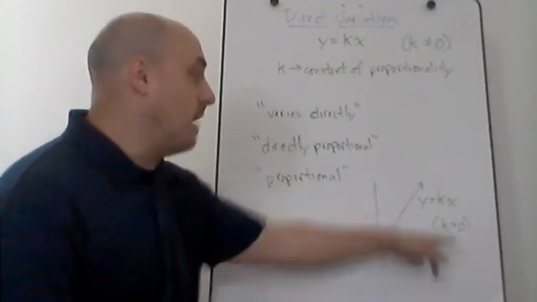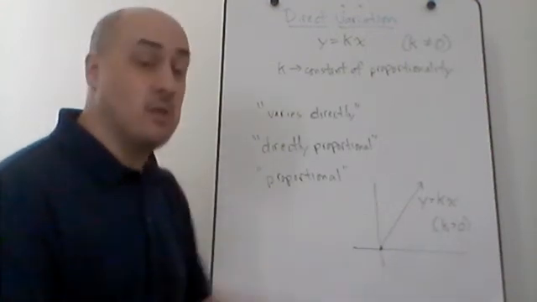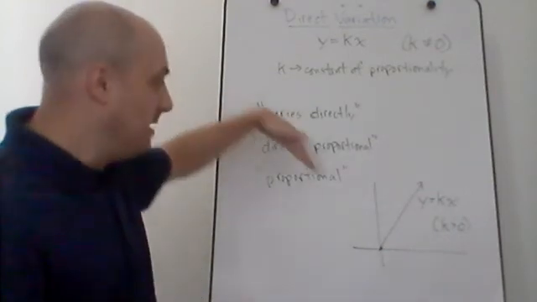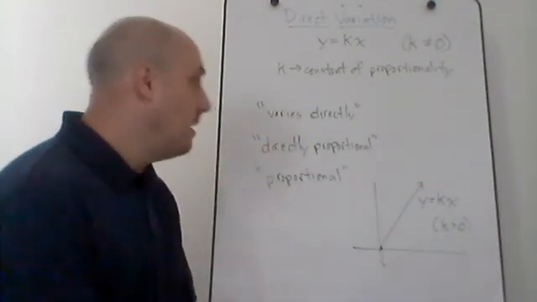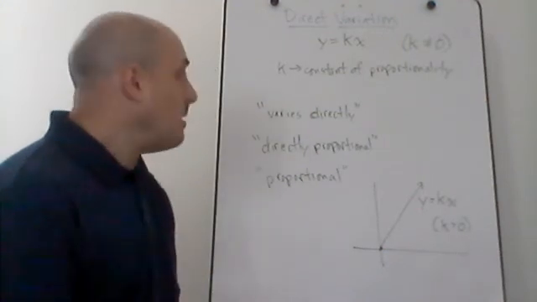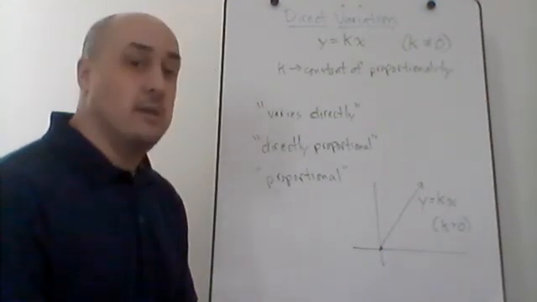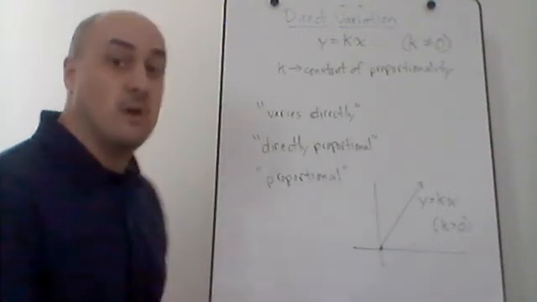This is what it would look like if k is greater than 0, if it's a positive number, because this line has a positive slope. If k was a negative number, the graph would be coming down like this and going through the origin that way. So that is what direct variation looks like. I'm going to pause this video here, erase some of this stuff, and then put up an example, and we'll work through a problem that involves direct variation.